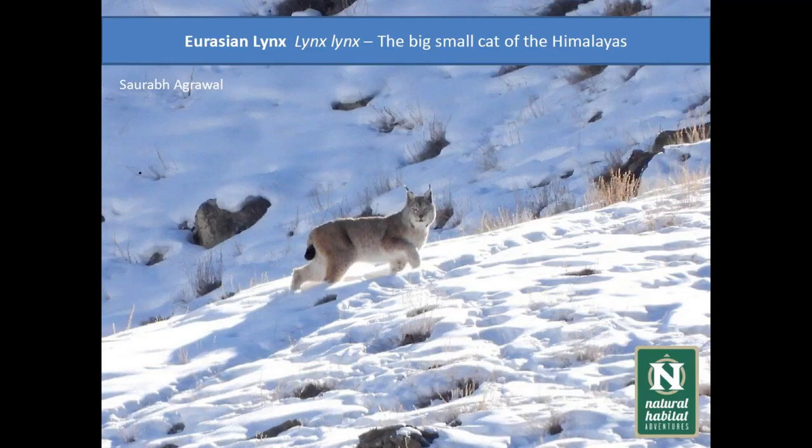And here, this cat survives generally in high altitude steppe habitat. So when I say steppe, it is going to be high altitude areas with a lot of open ground with a few bushes for cover and a lot of grassy clumps, so that there is enough prey supported. So the lynx in India, interestingly, feeds a lot on the woolly hare, which is found in the Himalayas, and also species of pika, which is like a small rodent. So wherever you find a lot of woolly hare and pika and a little bit of grass and bush cover, you can be sure that a lynx is around.